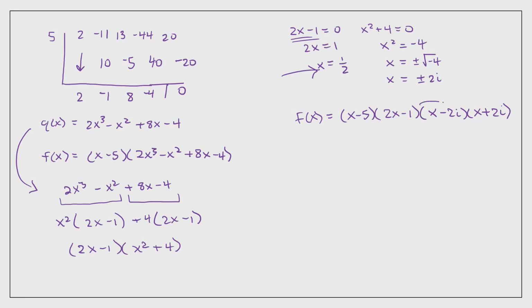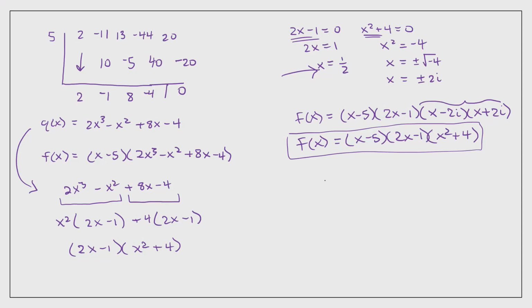So for the linear factors that contain the imaginary or complex values, we can also rewrite them as x squared plus 4. So we can write f of x as x minus 5, 2x minus 1 times x squared plus 4. Okay? Both of them are correct depending on how your problem wants you to write out your function. Okay, and so this would be our final answer.